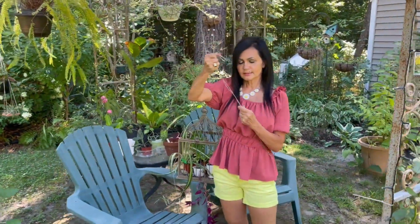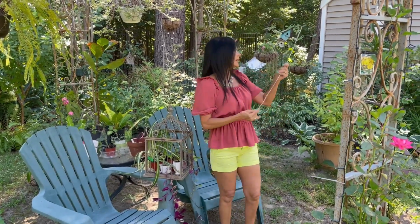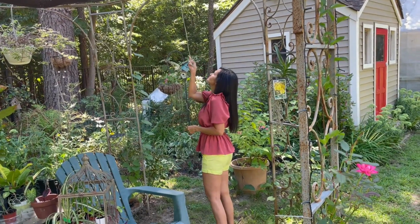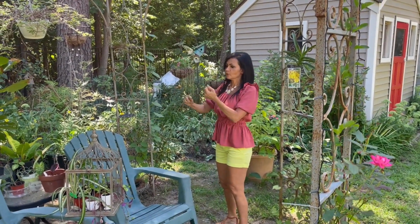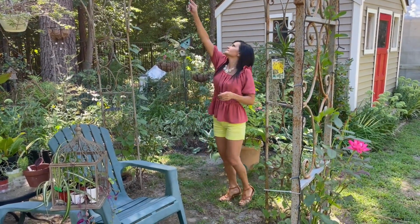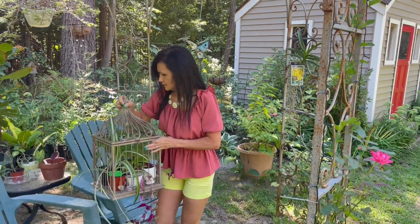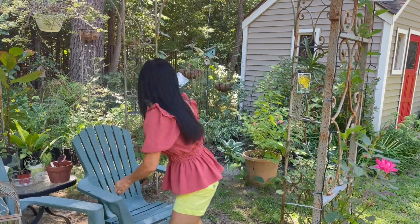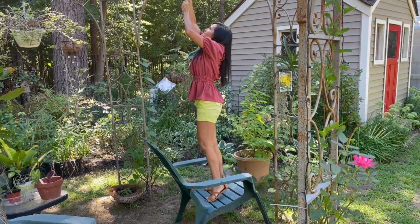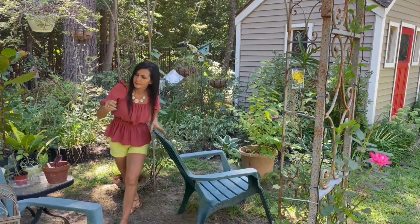So for now, I created this, got this heavy duty wire. So I created this hook for now until I buy a very pretty one. And what I'm going to do is I'm just going to hang it from here. Let's bend it a little bit more because we want to make sure that she doesn't fall from there. I don't want that to fall. Alright, so what I'll have to do is I'll have to tighten it a little bit here. Just to secure it. It should hold it. Let's give it a try.